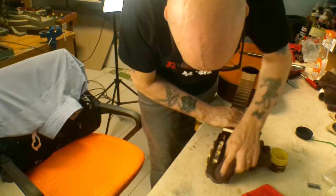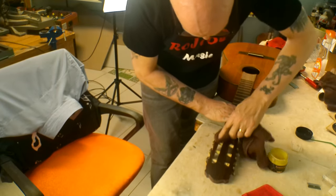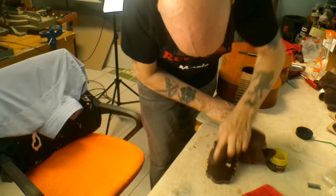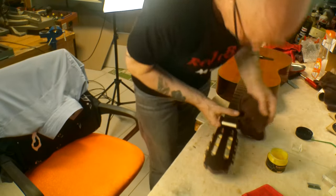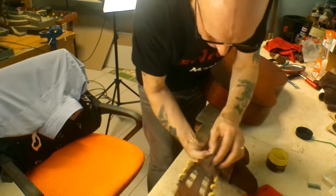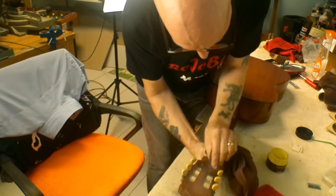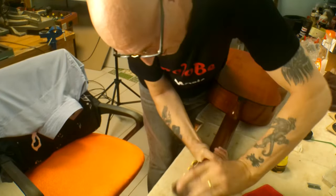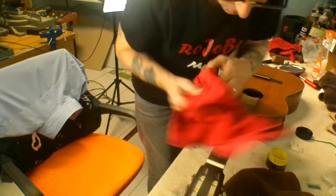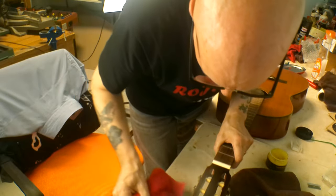Now, with this beeswax, it's a good idea just to do a little bit at a time and then wipe it off, because if you leave it on too long, like most wax polishes, it will be harder to get off. So, let me just do the other side of the headstock, or the back of the headstock. And I'll do the sides and the top. Okay, and then I'll just wipe that straight off now. Buff it off with a clean cloth.